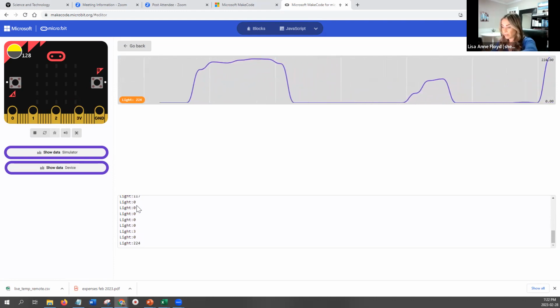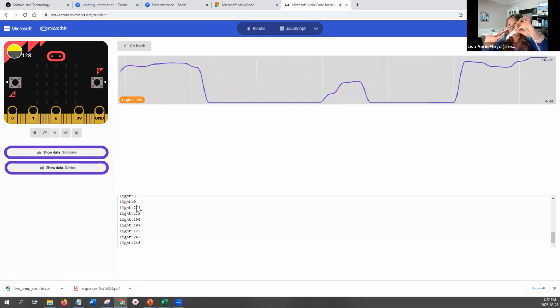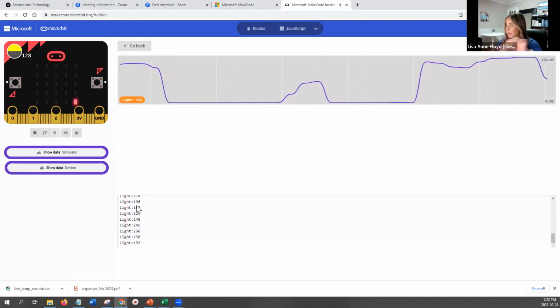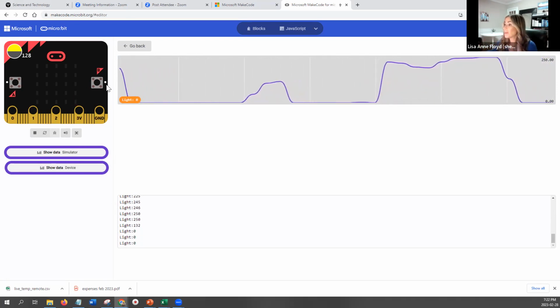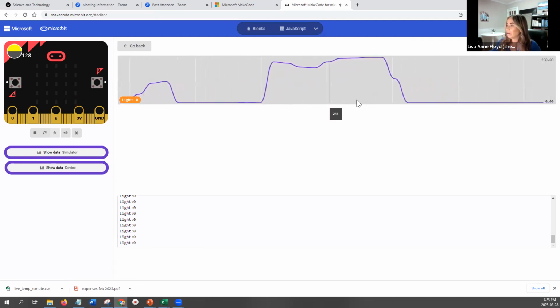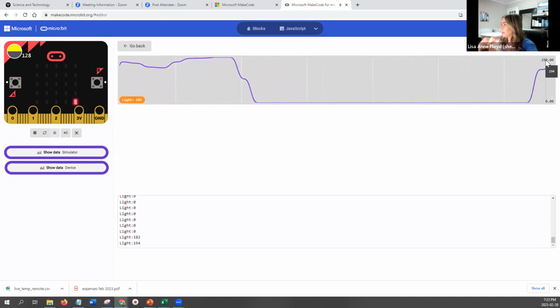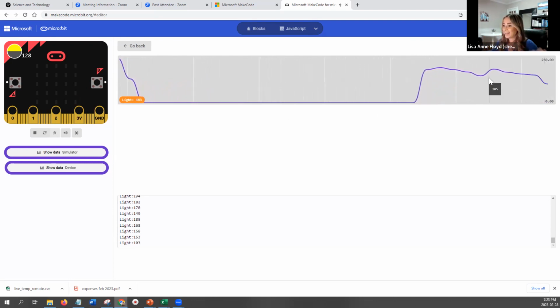Let's give some light. Sometimes when I'm just testing this out, I'll flash my phone. I'll get students or teachers to flash their phone light on it, but you can see I'm collecting live data. You also will have noticed that there is a graph here, and it adjusts the axes based on the greatest amount on your screen. So in a second, it will lower that scale for you, just so that it provides a better visual for students. But now I've made it go higher again. So you can see the maximum value on the scale there. Pretty cool.